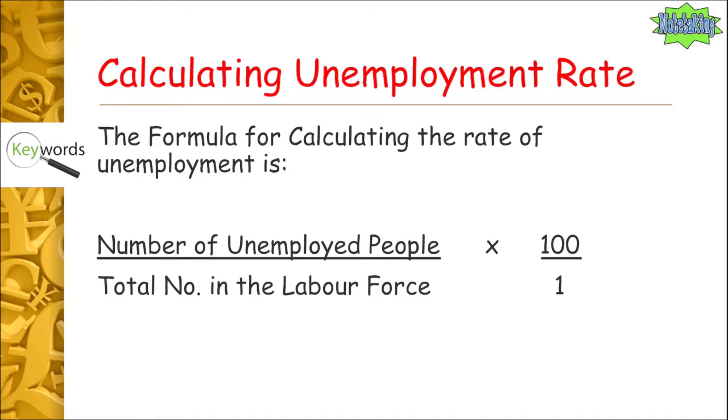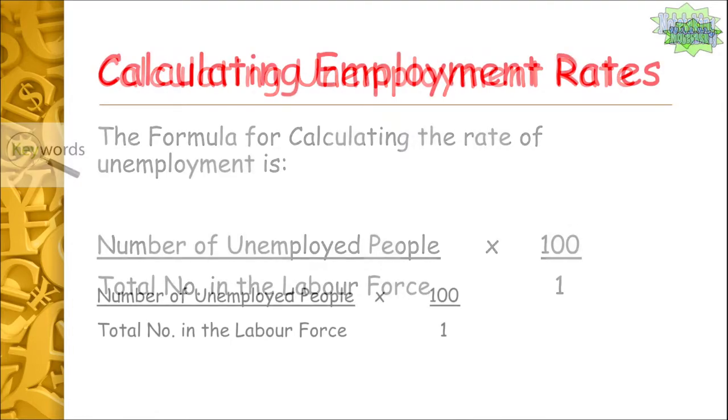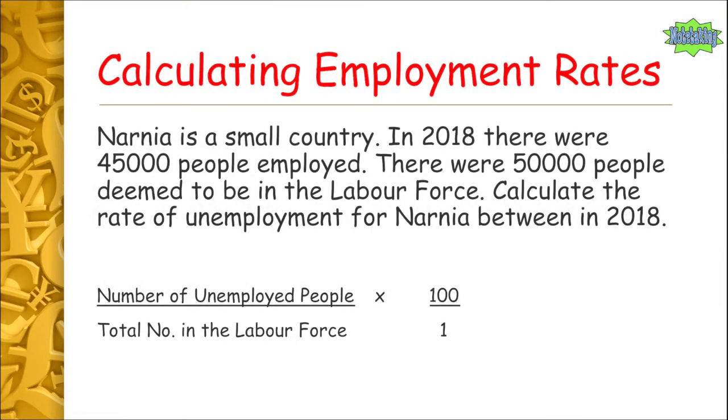Can you remember what the labour force is? I learned about it in the last video, but it's the total number of people who are willing and available to work in an economy aged between 16 and 65. It doesn't include retired people or full-time students. So basically, everyone who's unemployed, so those that don't have a job but are looking for one, over the total number of people who are working and looking for work, multiplied by 100. The 100 gives us the percentage. That is your formula. So let's have a quick look at a nice little question.